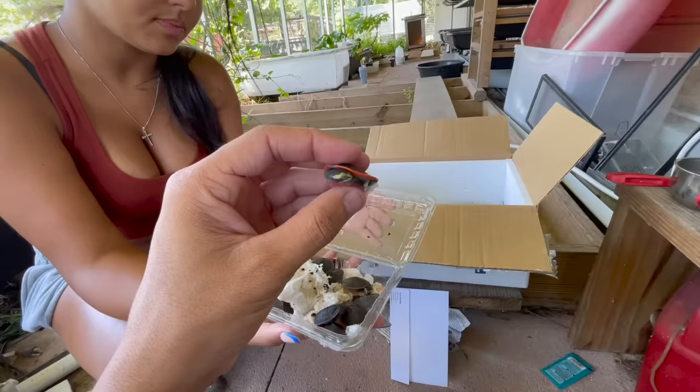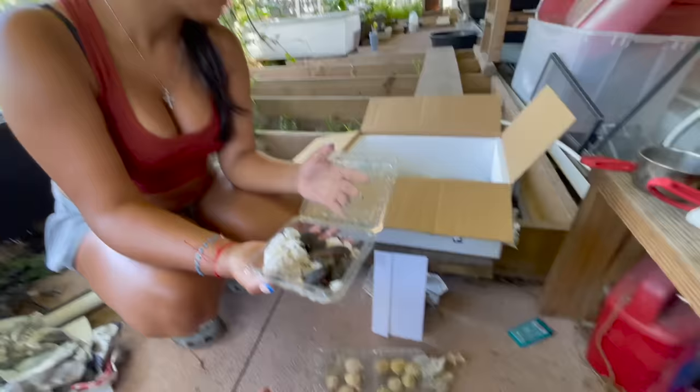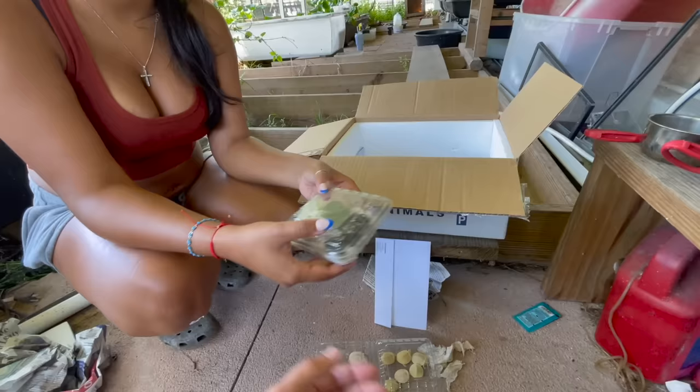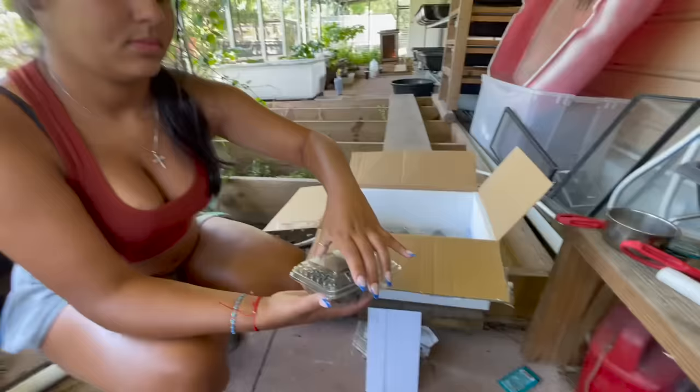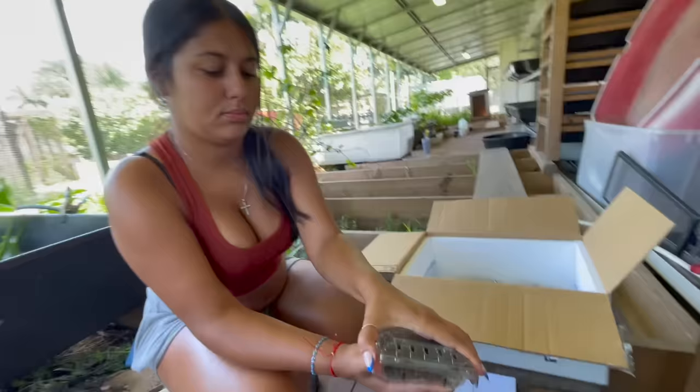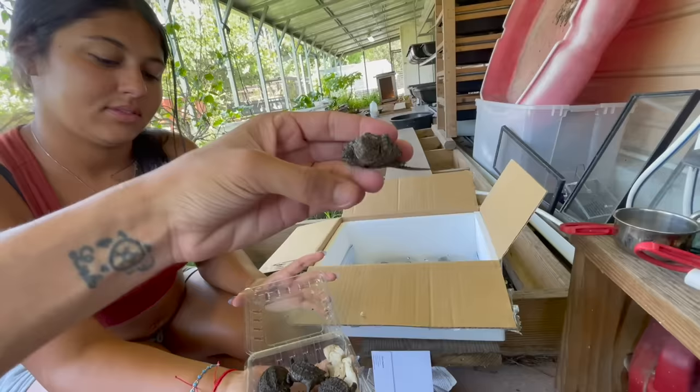What are these? We got a whole lot of pink belly side neck turtles right here. Instead of having the albinos that are a little more pricey — well, much more pricey — we have these guys available as well. There's a whole bunch of them in there. We need to open up the first container and separate these, because they'll bite each other's tails. These guys have flawless, perfect tails right here as you can see.